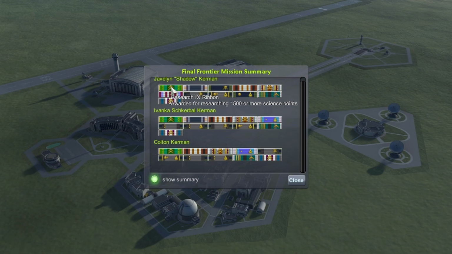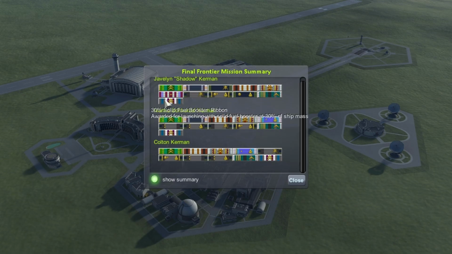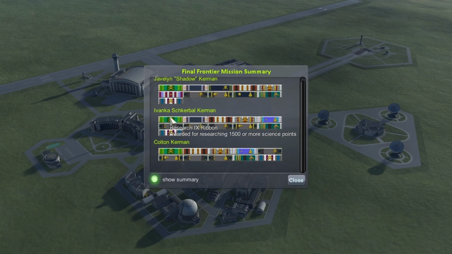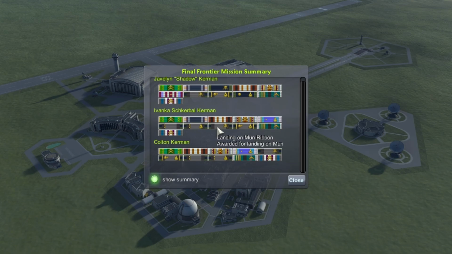Javelin has got the Research 9 ribbon, the splashdown landing on Kerbin collision ribbon, the G-Force, I think that's 14, Mach 2, landing on Moon, the first Moon docking ribbon, Kerbin orbit, heavy vehicle launch, and 30% SRB ribbon. Wonderful. Now Ivanka. Research 15, splashdown ribbon, collision ribbon, G-Force 14, endurance ribbon, the Moon EVA ribbon, the Moon orbital EVA ribbon, landing on Moon ribbon, first Moon docking, heavy vehicle launch ribbon, and once again the 30% SRB ribbon.